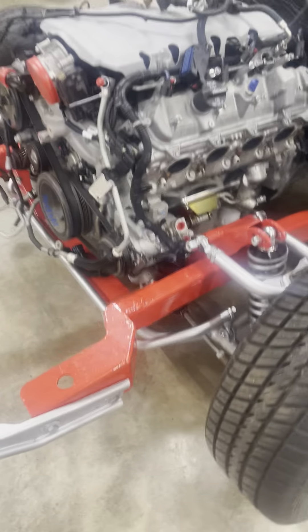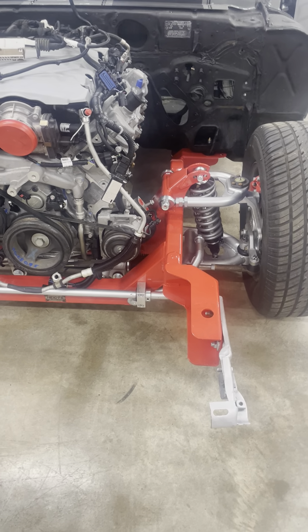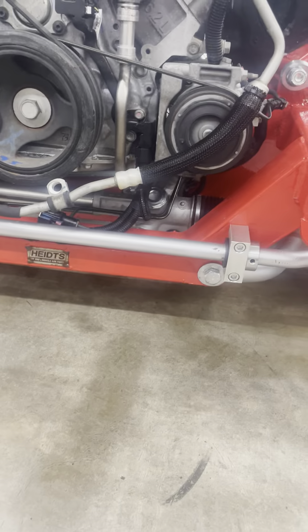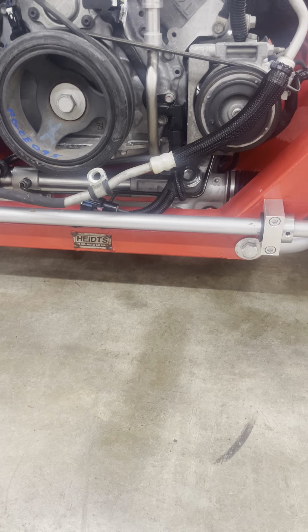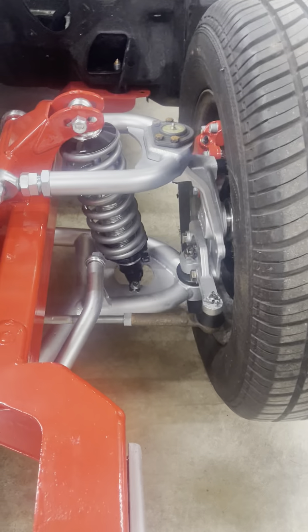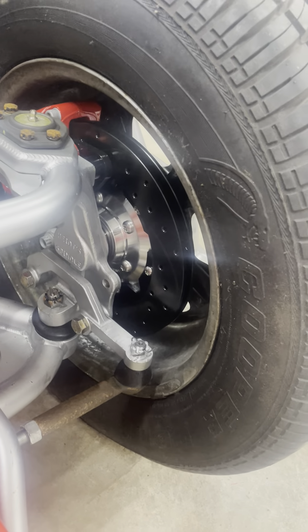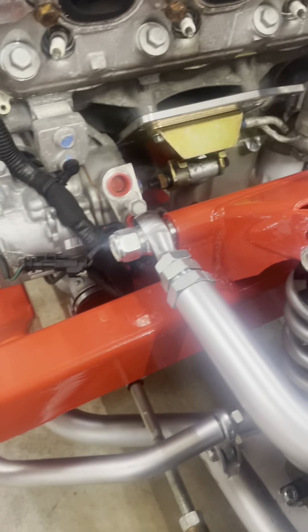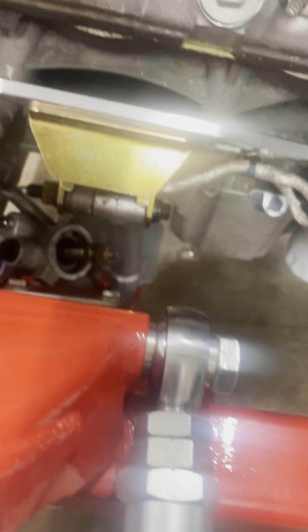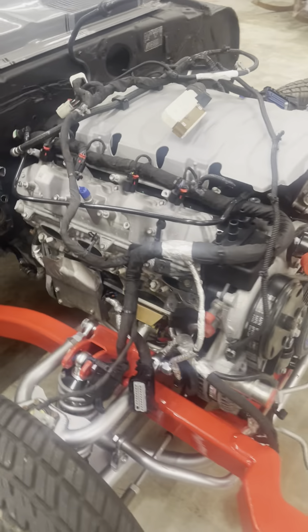Moving to the front here. Before we go over the engine, it's got the new subframe on it — it's a height subframe called the Pro-G subframe. I watched a video where they put this on a 69 Camaro. Supposedly it's the best out there for anything over 400 horsepower. It does come with the whole assembly — the suspension and disc brakes, which is pretty nice. And it allowed the original Cragers to go right back on, which I love that look. It comes with the engine mount for an LT1, and this is the LT1 that came out of the 2016 Camaro.